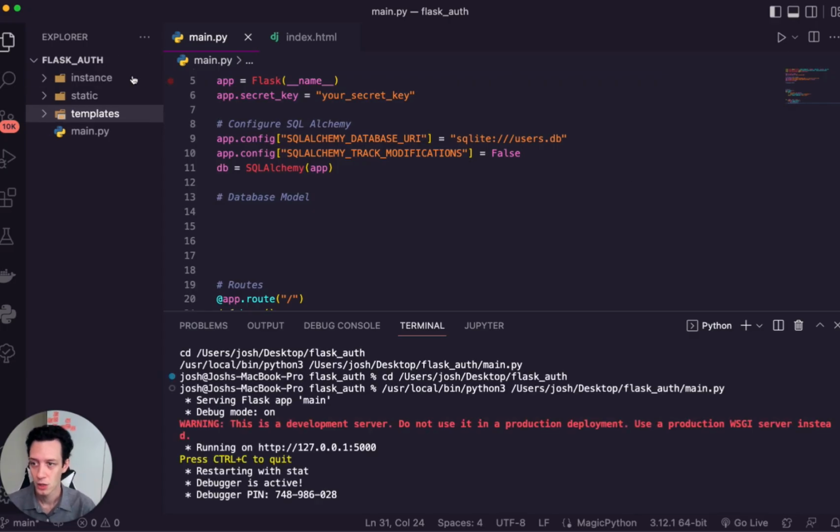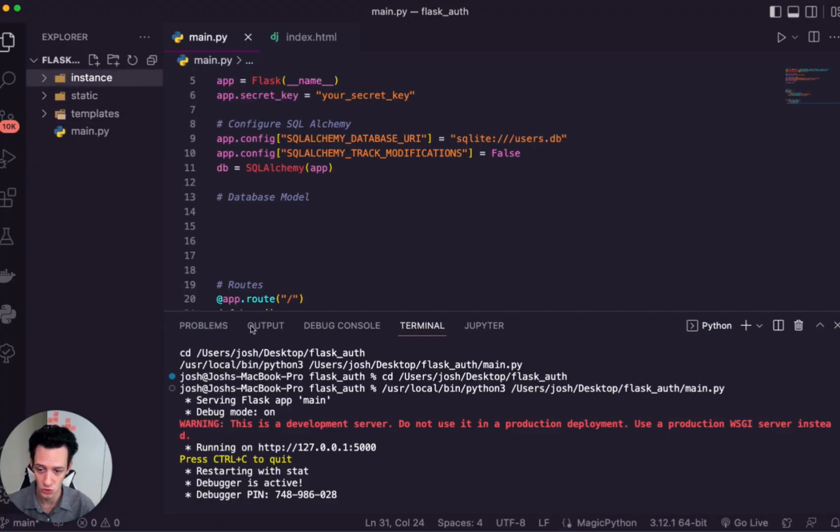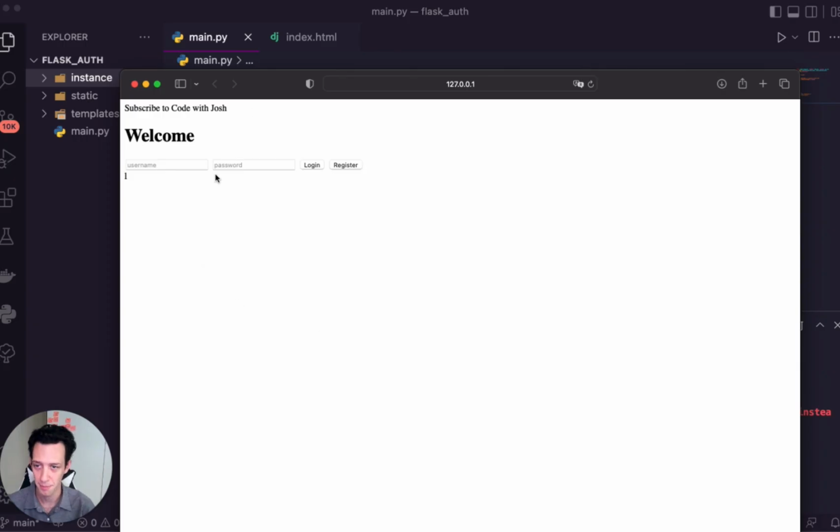Good, okay. So over here is a folder, okay, and you can see it's called instance. Here's the database being created. When we click on that, there's nothing in it, that's fine, okay, but we have the database all set up. I can run my app again, boom, and there we go. Same application as last time, okay? So we're on the right path, all right?